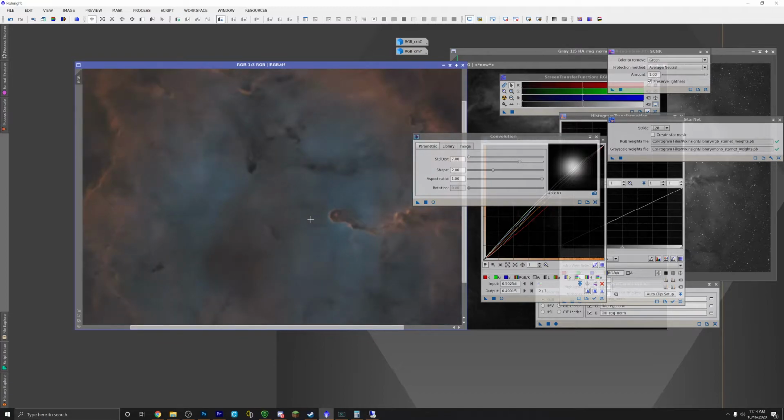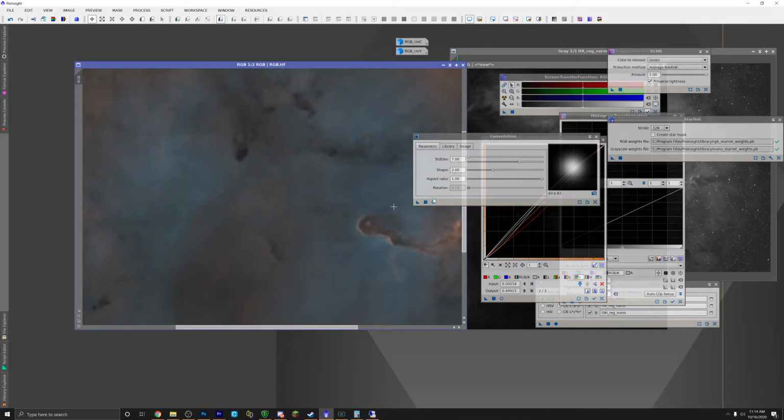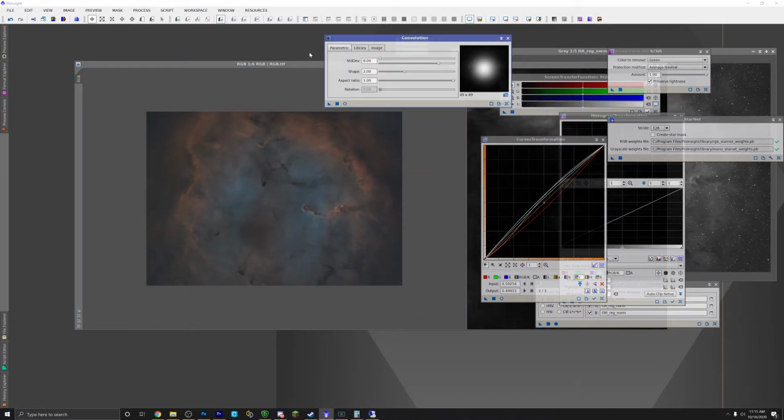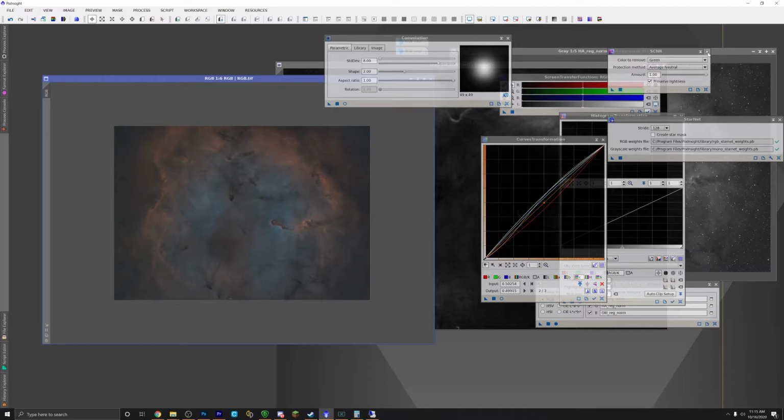We could probably go a little bit heavier with it. We could maybe go with an 8. Let's see how that looks. Kind of this one, you're just going to play it by ear, or by eye. Play it by eye. Yeah, I think we'll go with an 8. That reduces the noise in the image quite a bit. So we're going to leave that there for right now.